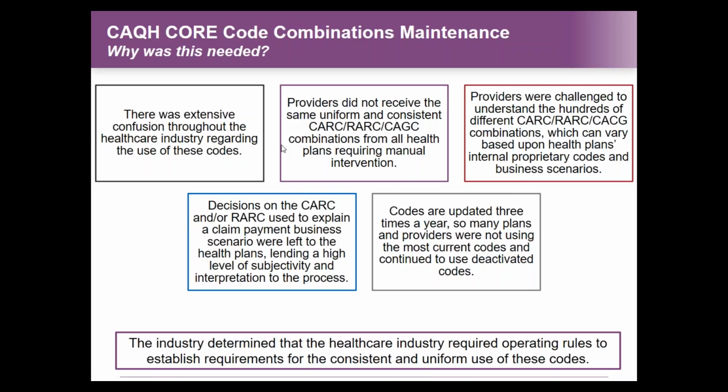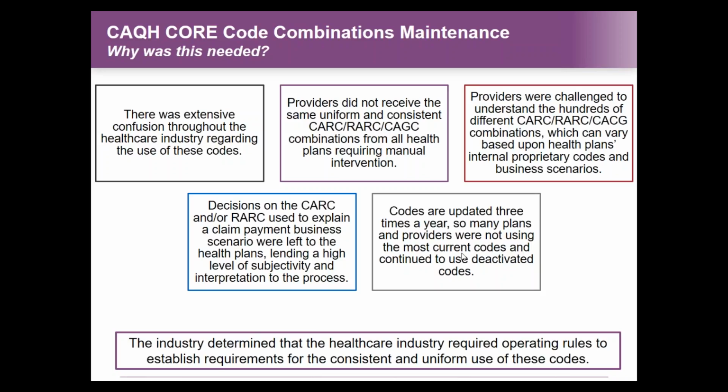Added to that, the codes are updated 3 times per year. So the plans and providers were not using even the most current code sets or the most current codes. They were even using deactivated codes. So there were lots of problems existing by its organic nature in the industry for the code combinations. The industry did determine that we, as an industry, needed to have operating rules to help maintain these codes and make sure that they are uniform and consistent.